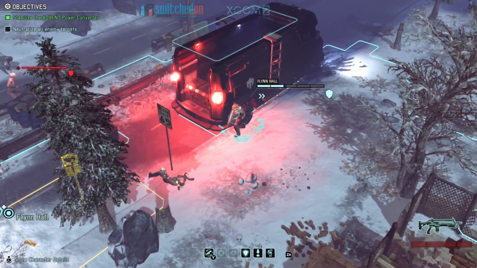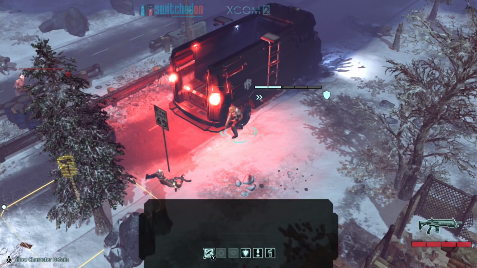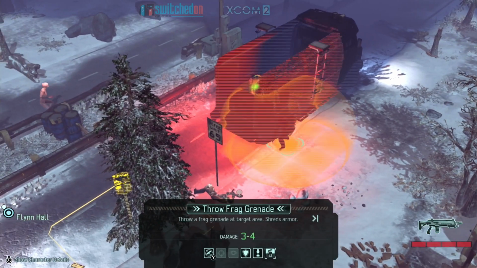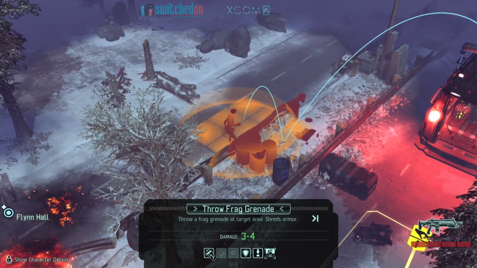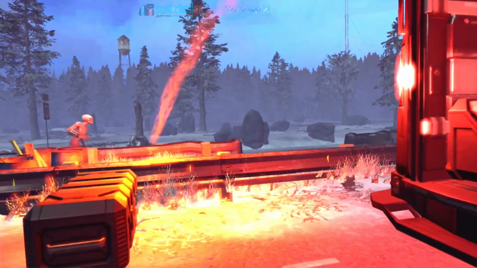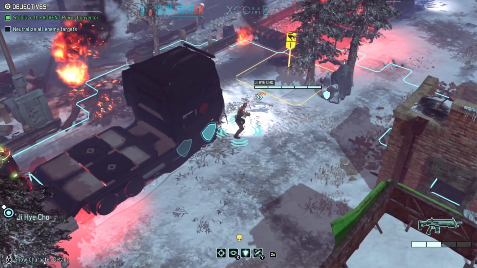got to bear in mind our other character here needs to reload, which isn't ideal, but he has got a frag grenade. Let's try and throw a grenade at old Mr. Grey over here. Can we reach him? Just about. Let's see if we can do some big damage. Ooh, took nearly half their health off.